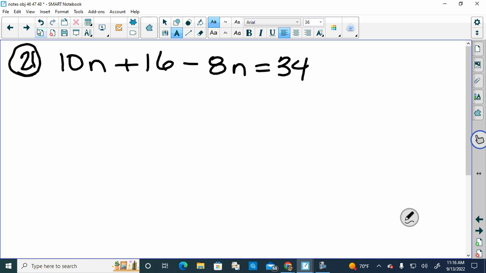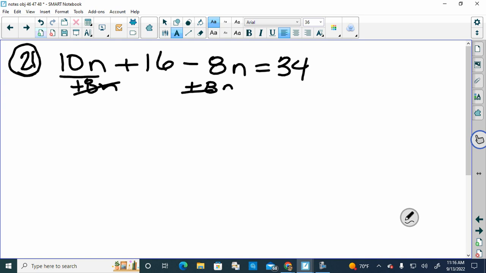Okay, common mistake is when we're combining like terms, people like to do the opposite, okay? You only do the opposite or change signs when you're moving things to the other side of an equal sign, okay? So don't write this, but this is what I've seen as a mistake. Oh, I need to get rid of this, so I'm going to do that over here. Okay, that's you only do that when you're moving things to the other side. Okay, so we're going to keep the same signs that we have because they're already on the same side together.